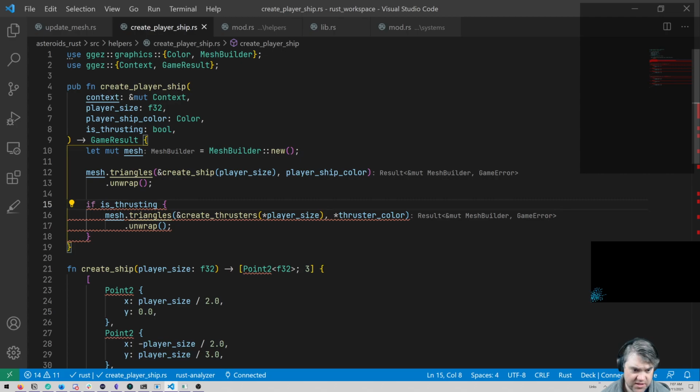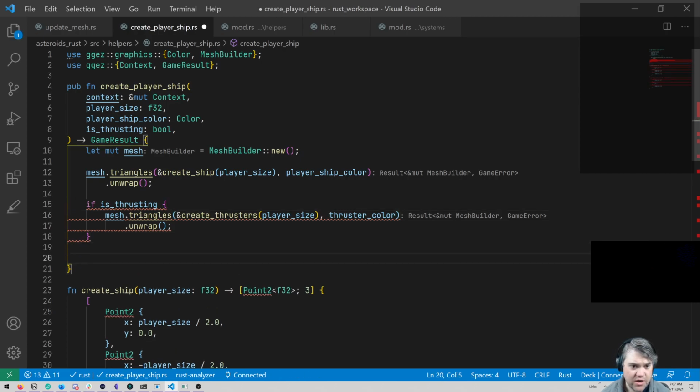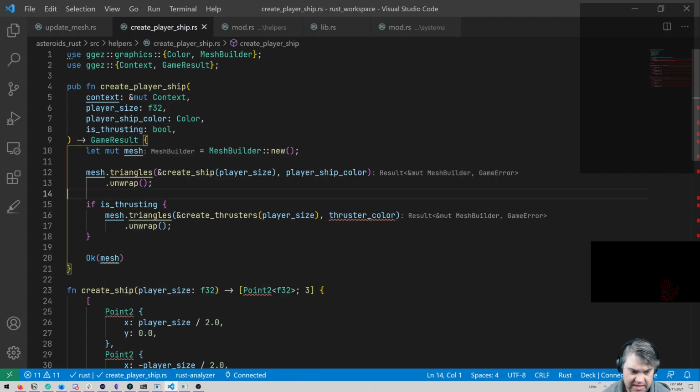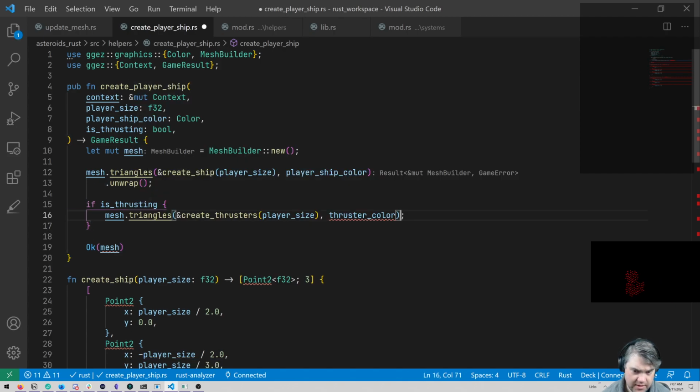Okay, so if is thrusting, then add this to the mesh and unwrap it. Okay, so player size, thruster color, that's all good. At the very end, we want to return an okay with the mesh inside. And then where we have this unwrap, this can become a question mark because we're returning a game result this time.